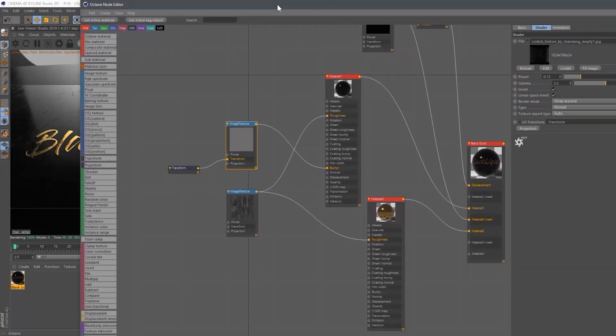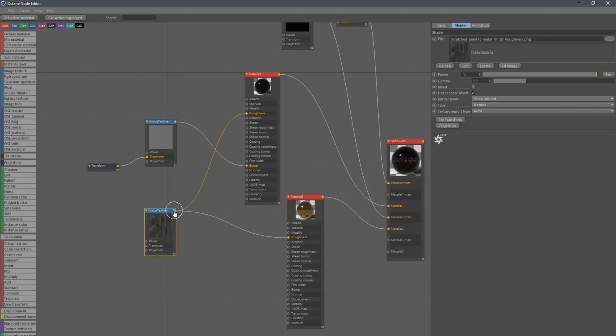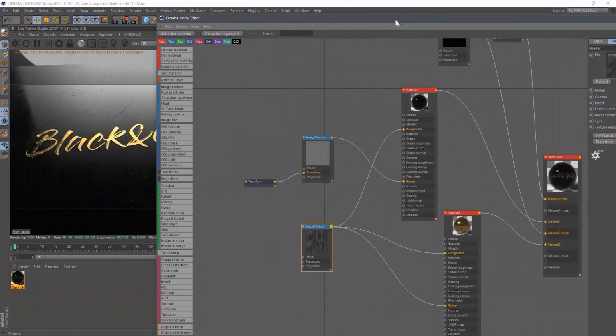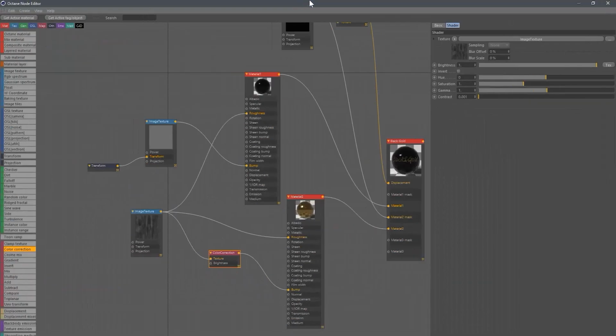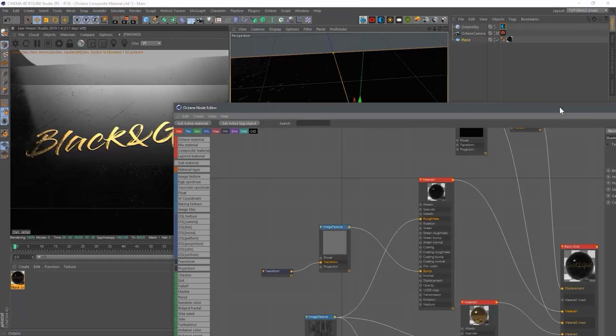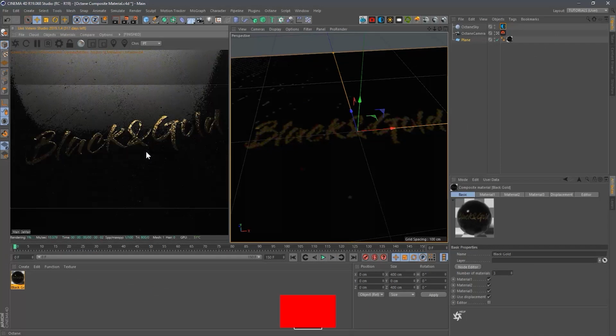Okay? While to create a bit of movement on the surface of the text, we could use the same texture that we used for the roughness and then connect it to the bump. Okay. Here you see it has immediately created these ripples, which right now I would say are a bit exaggerated. So we can add a color correction node between the texture and the bump. It is automatically linked correctly, and we are going to adjust the brightness, lowering it to 0.5. Okay. There. I would say we are good.